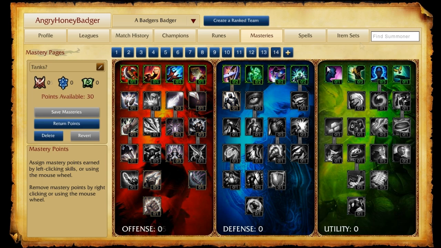And the final page we're going to take a look at today is what I like to call tanks. As you can see right now, there's no points anywhere on this page. A lot of people have been asking about what's the tank page masteries I should build. This is kind of more of an idea or mindset rather than a role in the game. Ranger, why is this not a specific page?